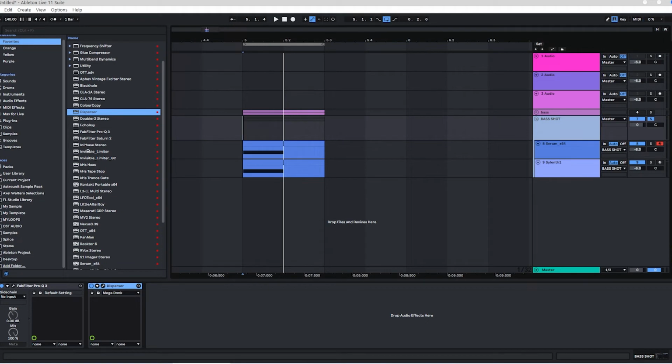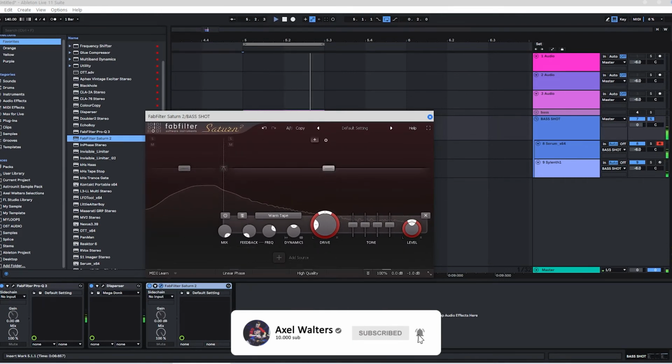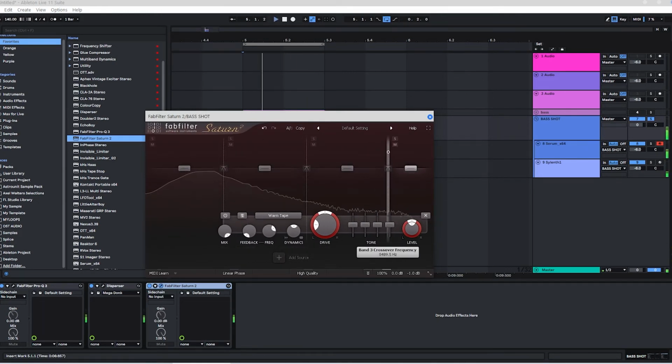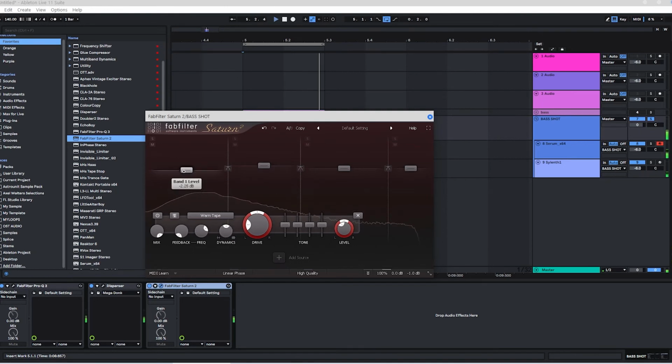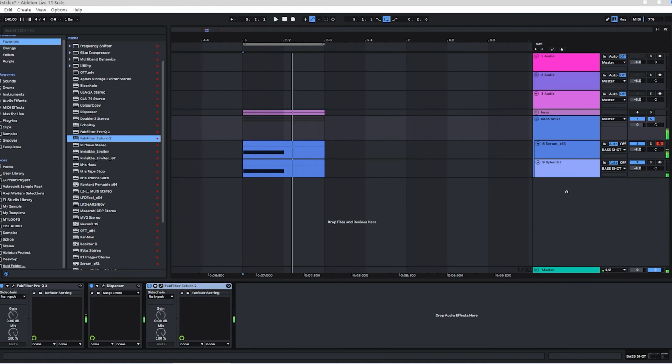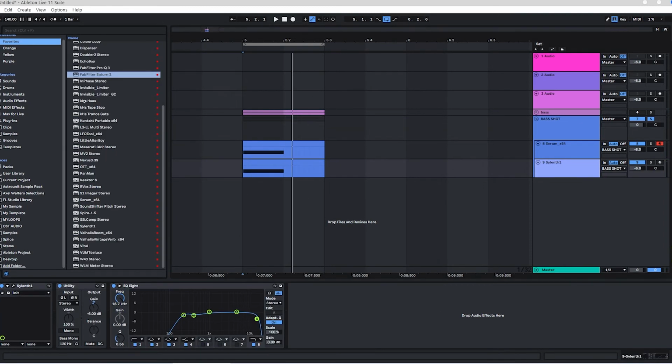Now add a FabFilter Saturn. And add on the Silent channel Kilohertz Haas.